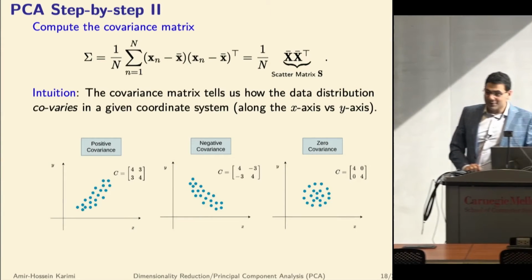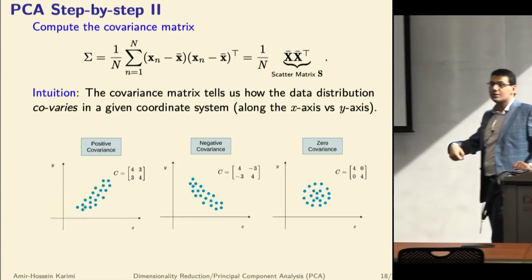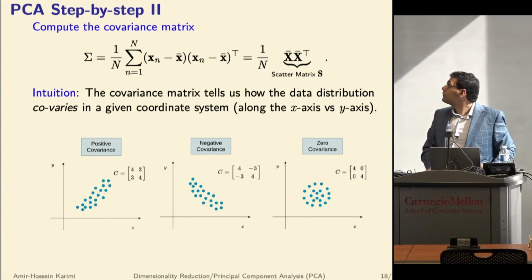We're computing the covariance, again, because we want to find those dimensions or those directions in which the data varies the most, so we can retain those, corresponding to minimum information loss.